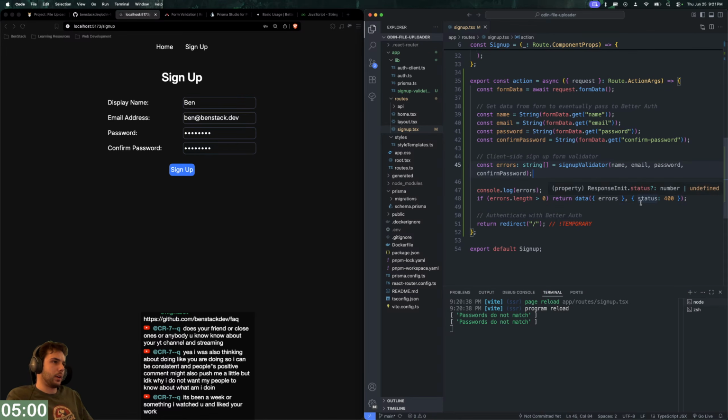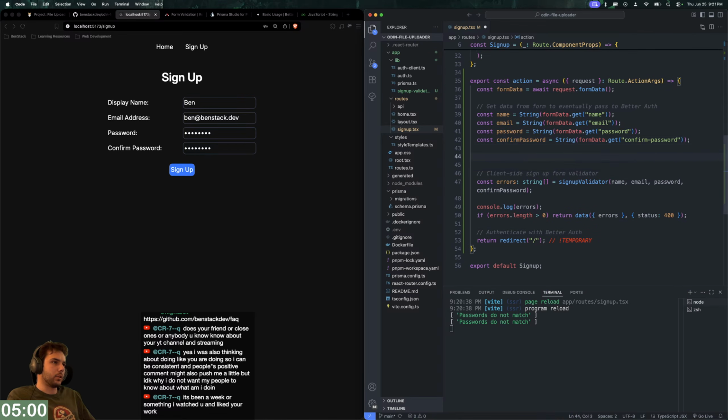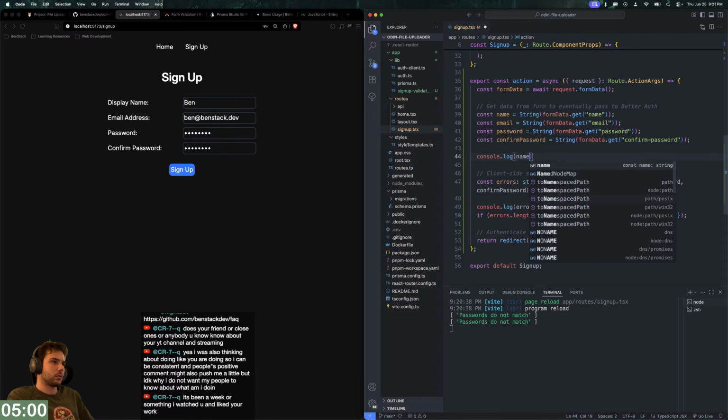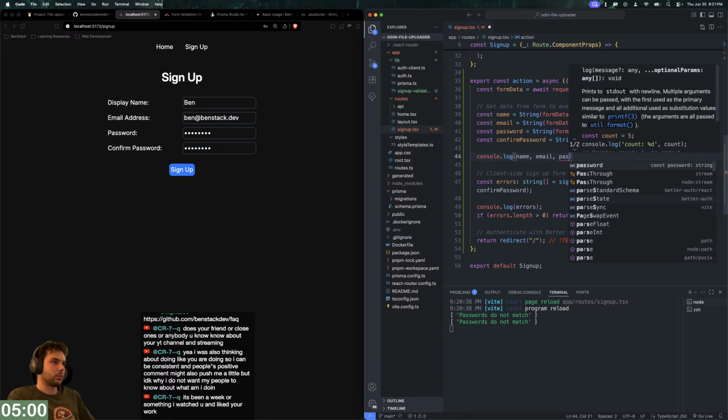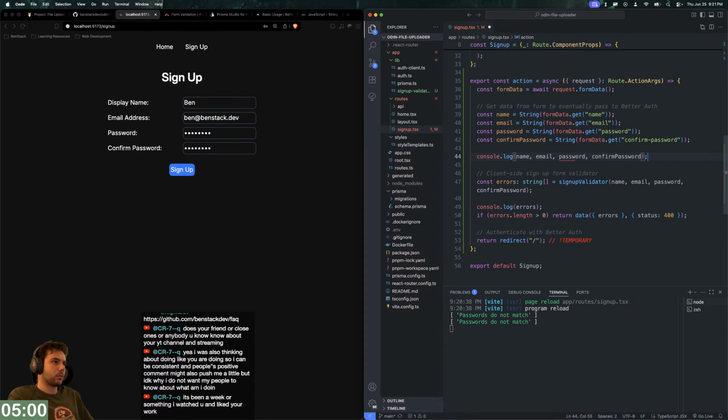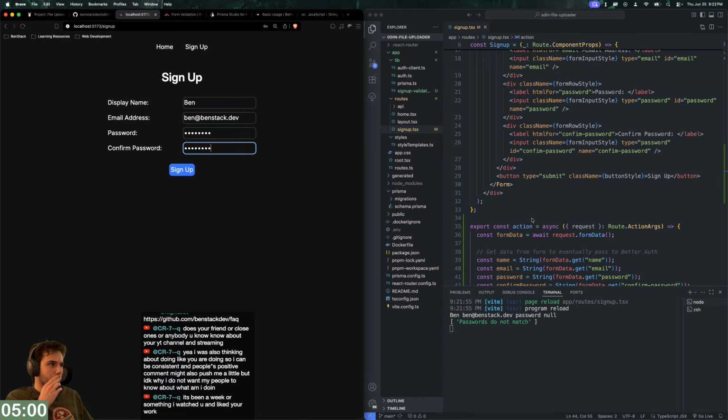Okay, so then let's see what the credentials are. Oh, this is null for some reason. Why can't I get that? Confirm password.